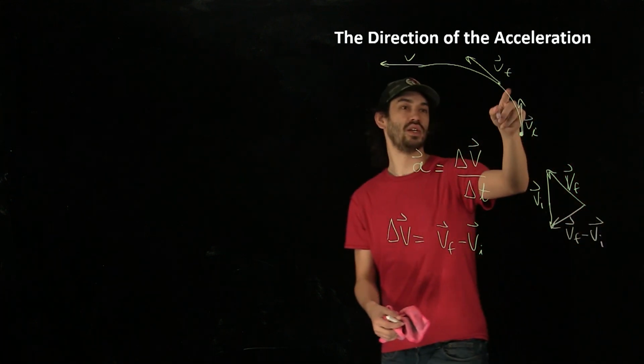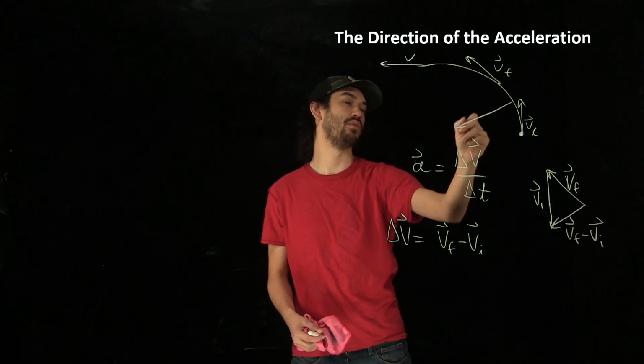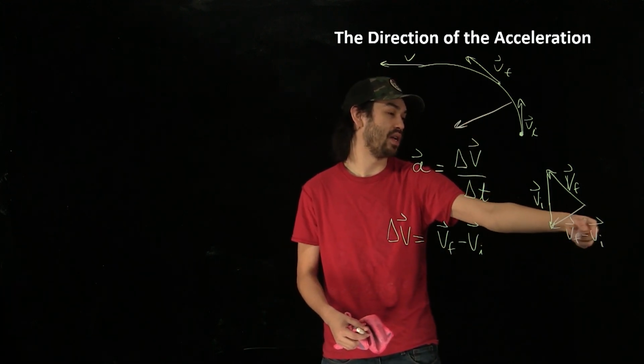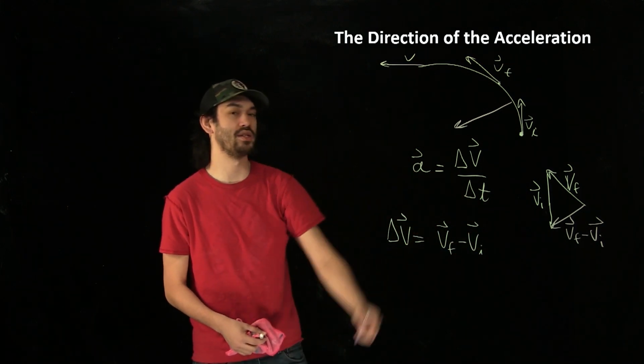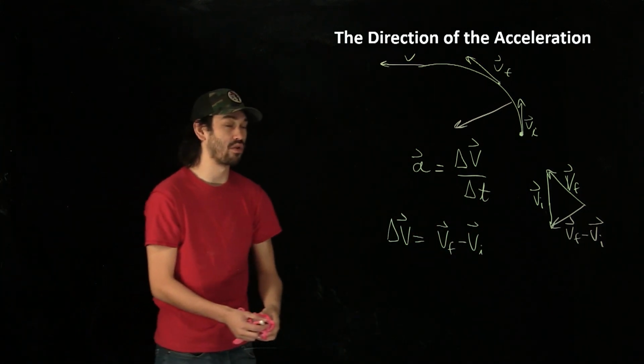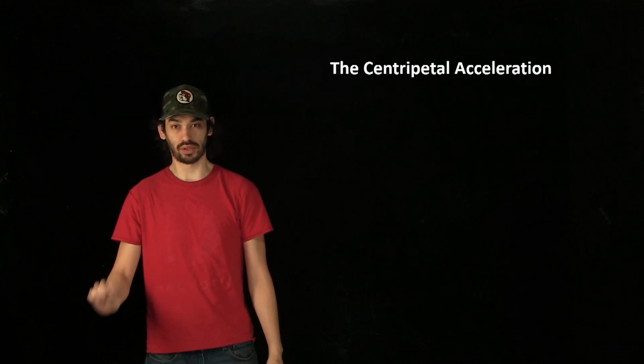And if we look at this, it's going to be somewhere in between here. That vector is going to point like this. And this vector vf minus vi vector divided by delta t is the acceleration vector. And we see, again, that the acceleration vector is going to be pointing towards the center of the circle. Now, the last thing that we'd like to do is to talk about specifically what is the acceleration that is pointing in towards the center of the circle. This is what's called the centripetal acceleration.